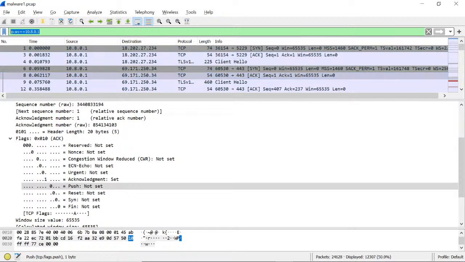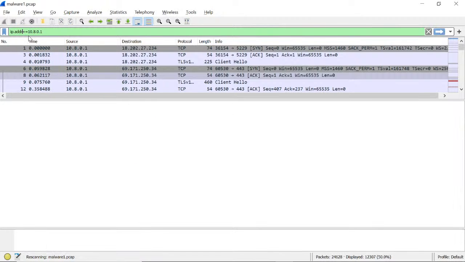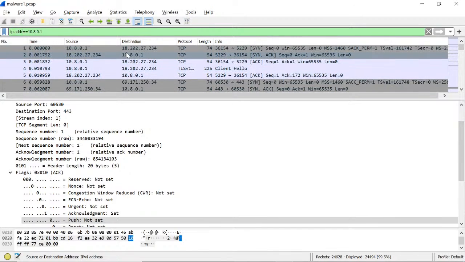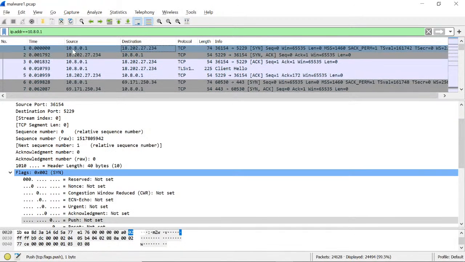In a 3-way handshake, SYN plus ACK will only come from the destination IP address. So I will remove this source from the filter. Now you will see the response packet from the destination as the source, to the destination 10.8.0.1.